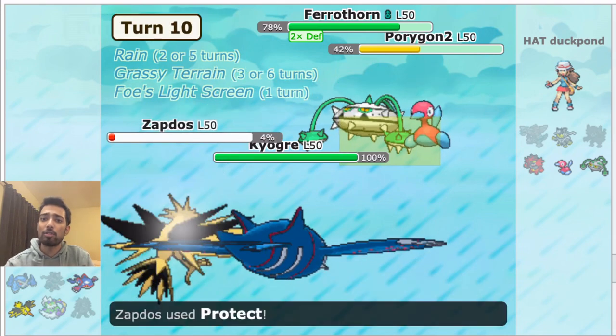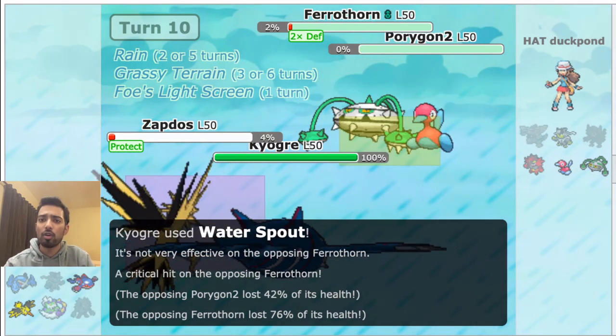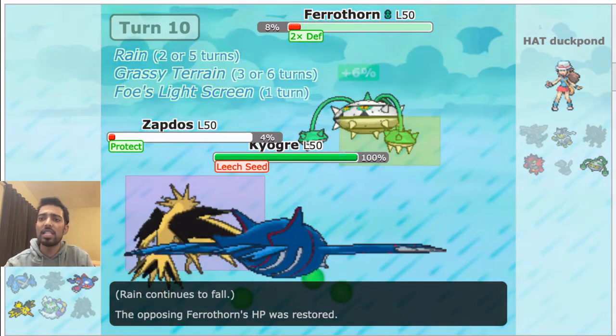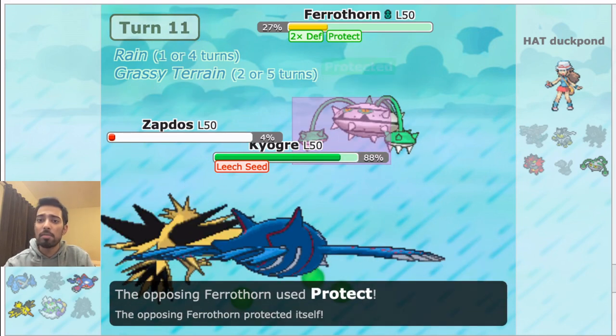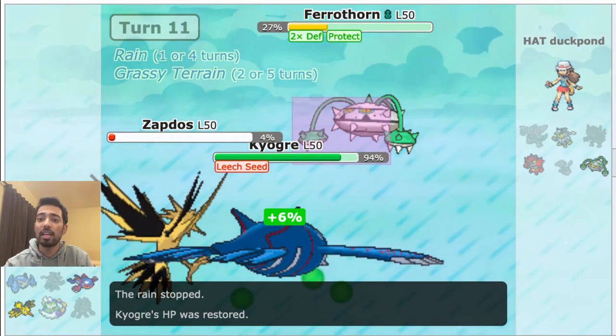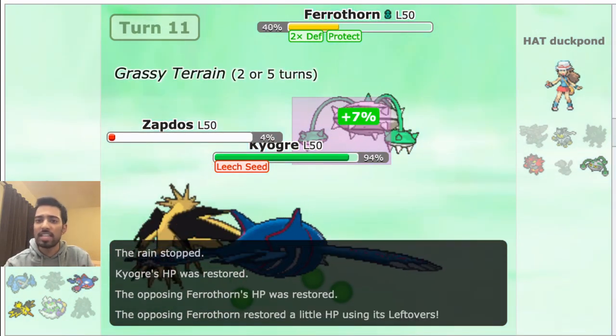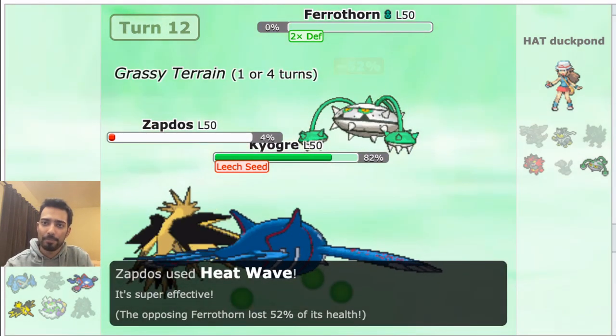Trick Room expires, Zapdos comes back in and protects as Water Spout KOs the Porygon 2 and crits the Ferrothorn before it goes for a Leech Seed into Kyogre and gets a ton of recovery. He protects Ferrothorn and our attacks are pretty meaningless, but Rain does end and he recovers all the way back with Leech Seed and Leftovers to half health. We just have to hit the Heat Wave, we go for it, we hit it, and we win the game.